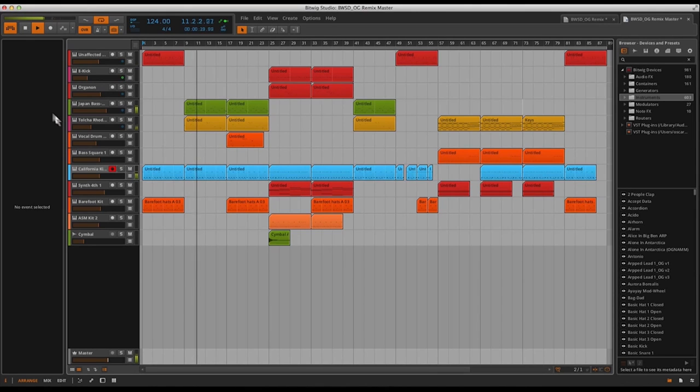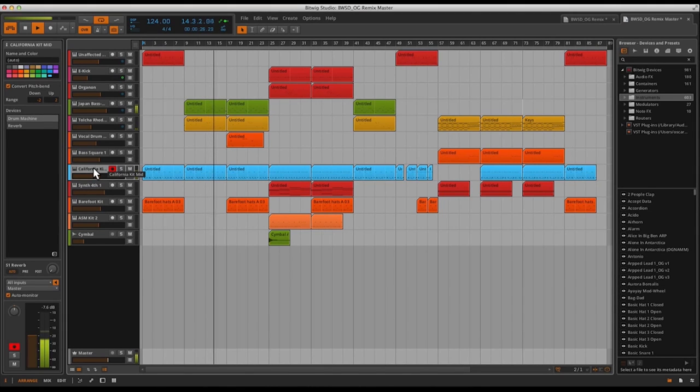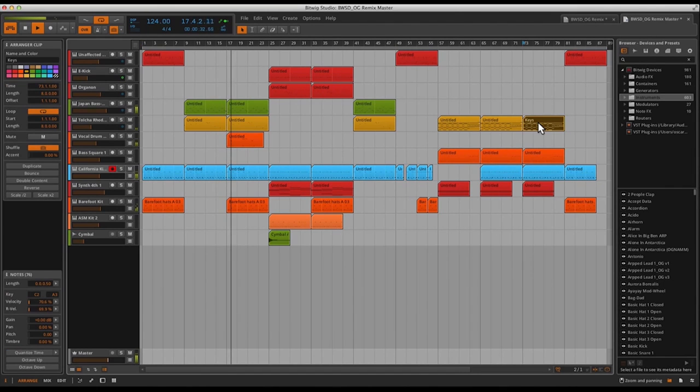Right now, we're looking at our traditional timeline view, where all of our clips are laid from left to right. Over on the left-hand side, we have our inspector. This will show us relevant information for whatever we have selected. If I choose a track, we'll see the channel strip. As I move over here and click on one of my clips, all important information for that clip will show up in the inspector. I can see where the clip is placed on the timeline, the length of it, whether it's looped or not, or muted.